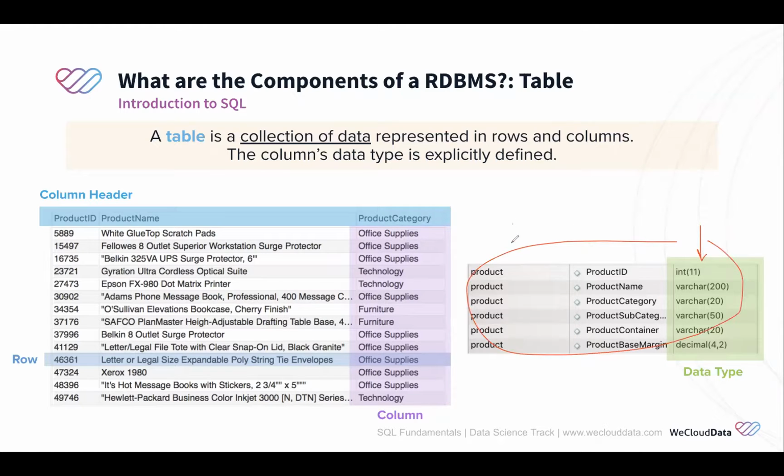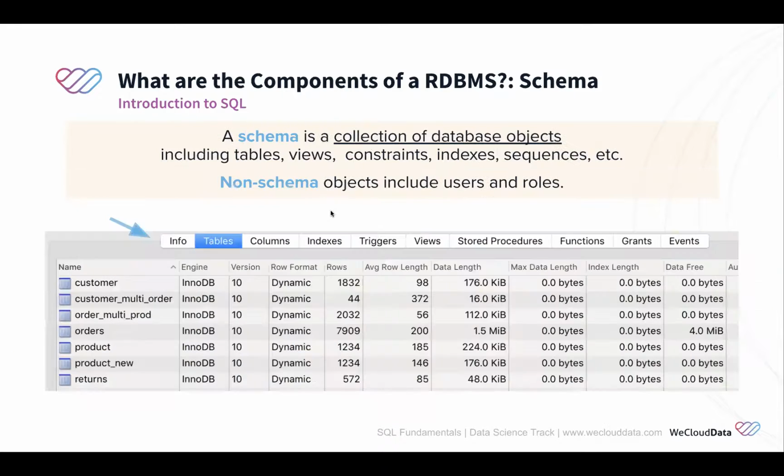name and data type, are stored in the table as well. So we can always access the schema information. So we know what columns are included in this table and what is the data type of each one of those columns. Okay. So that is the table with the schema information.